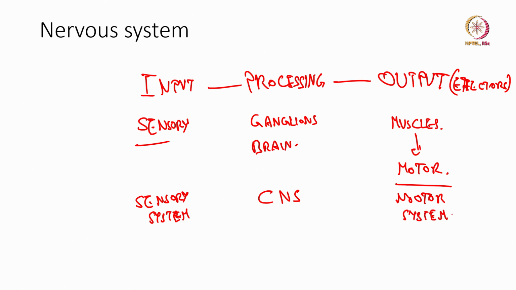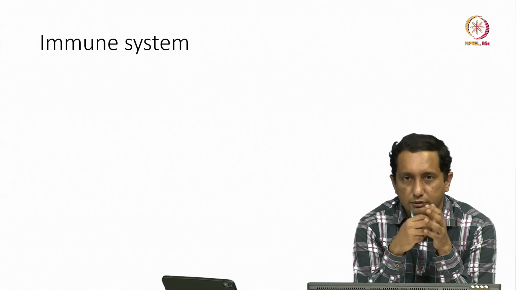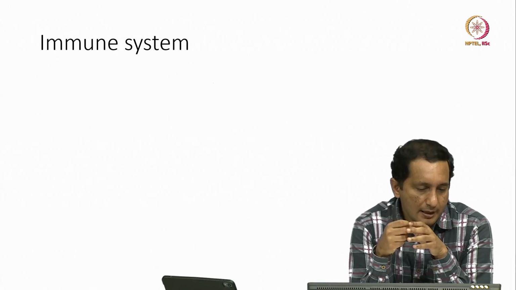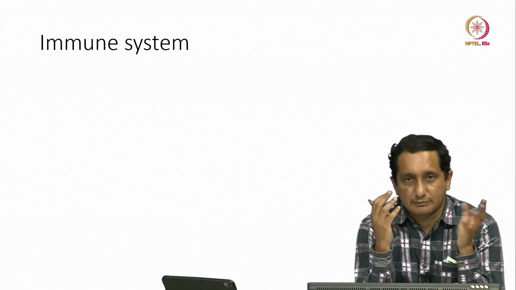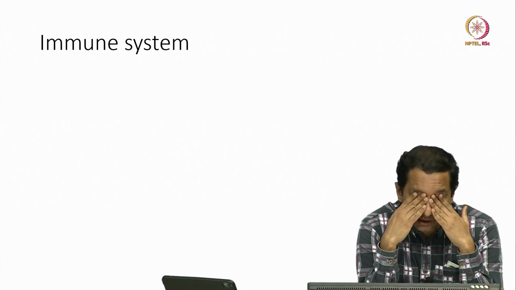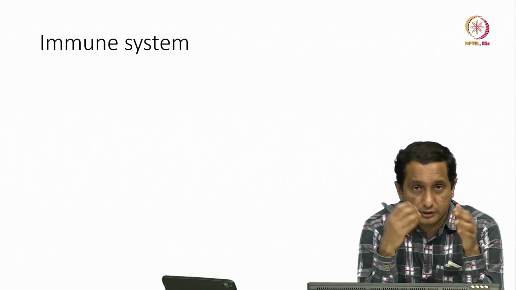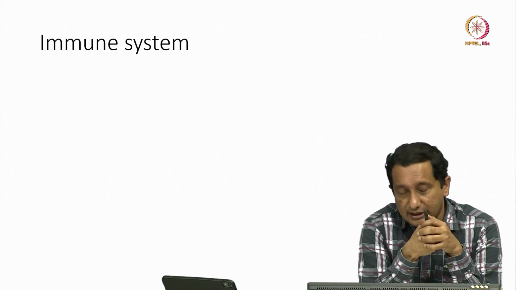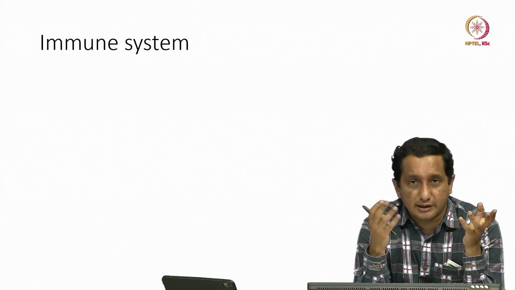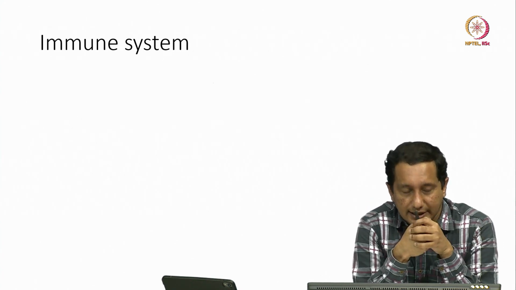So, these are the classifications by which we analyze the nervous system and its functions, and try to understand what is happening within a nervous system. Of course, we are dealing with it in greater detail, so I am not going to go into great depth on that as of now. The immune system is not something which people are very familiar with. Of course, now with coronavirus, everybody knows what a cytokine storm is, and antibody titers and things like that.